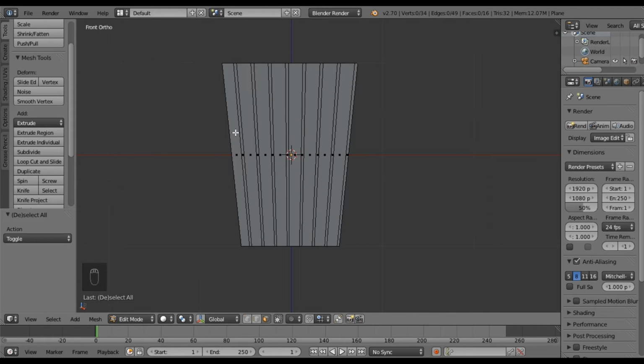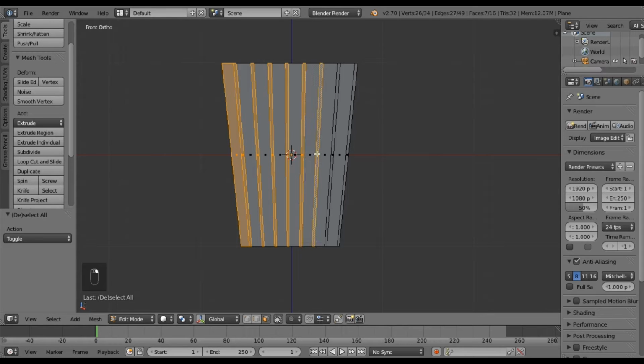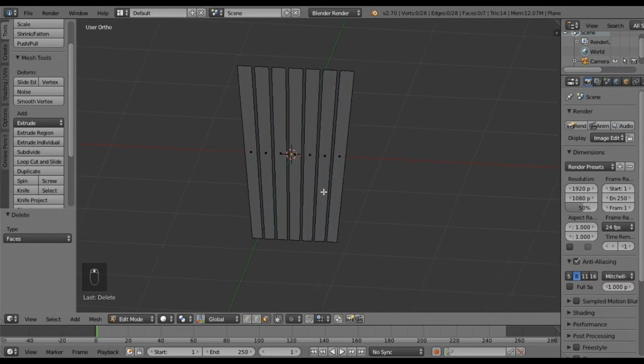I guess you could try to scale that out and fix it, but I don't want to do that. Instead, I'm just going to select that and then select each one of these small scaled loop cuts that we have, including this last one. And I'm going to go ahead and delete those faces. So that gives me this sort of shape. And the important part about this is that it gives me 7 boards, which is important. We want an odd number because that gives us a board right here in the center.